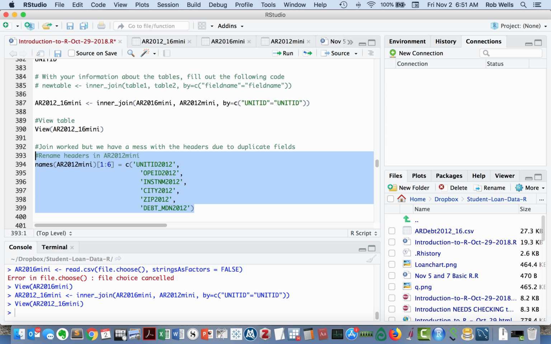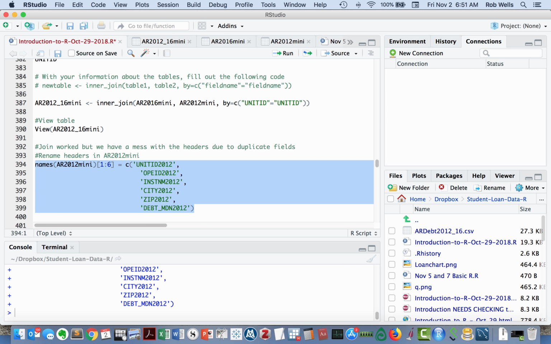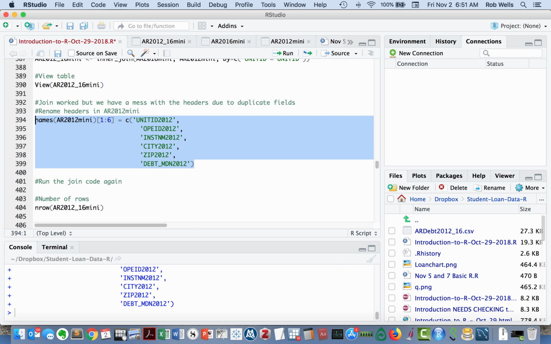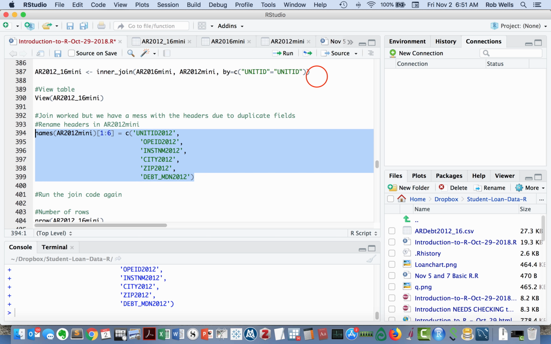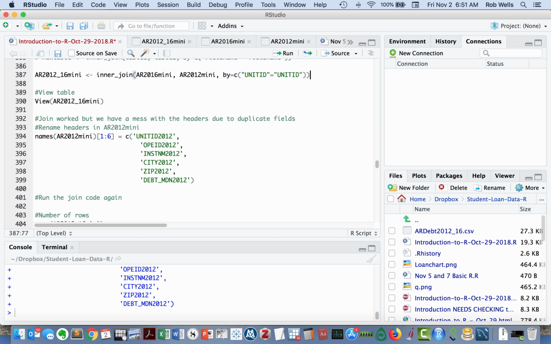Okay, do all that, rename them. And now we're going to run the join code again. But we have to change the unit ID to 2012. Okay, copy this down here.